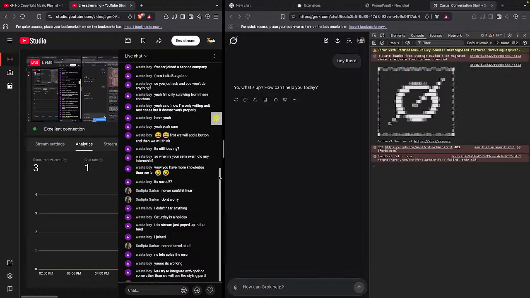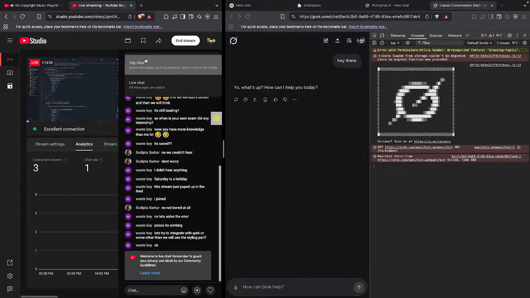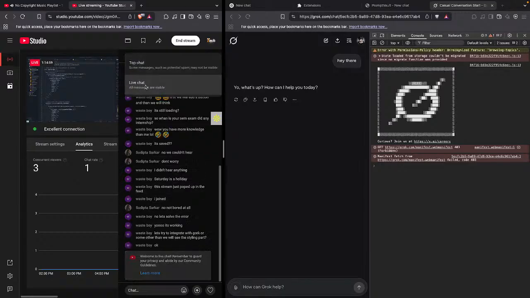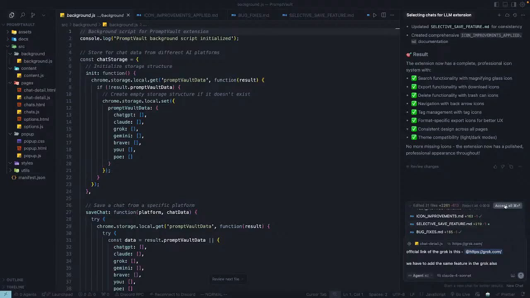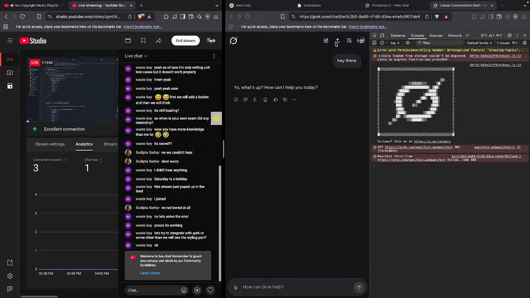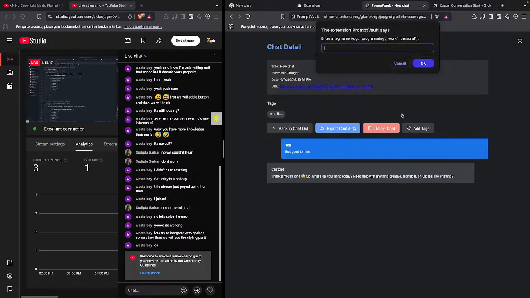Why? Okay. Okay, so it's added everything which it should. If I reload this, anyways, we have the same thing again.